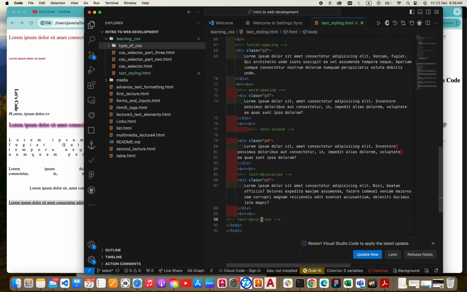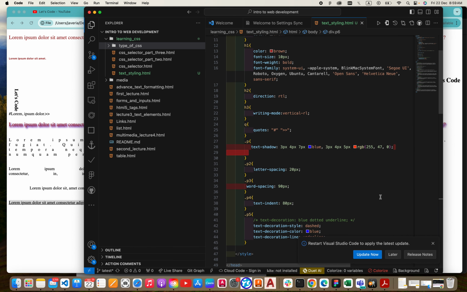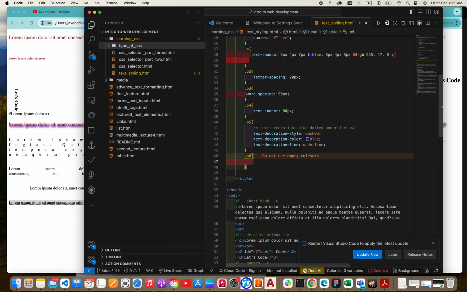And here is the text transform. Come here, and I'm going to type P6 lorem. Just write lorem and press enter in VS Code to get this auto generated text. And now I'm coming here dot P6, and here are brackets.